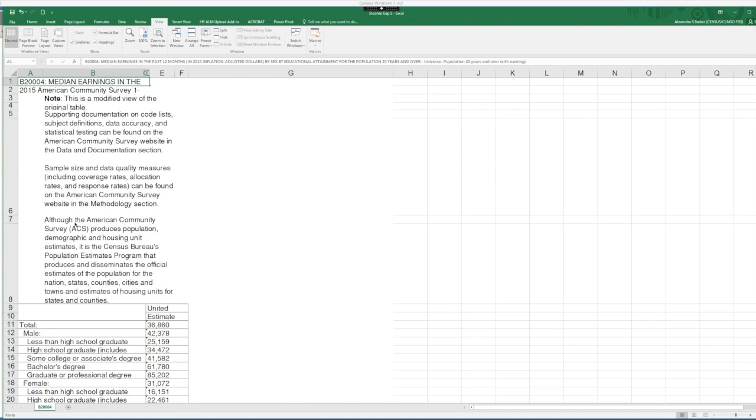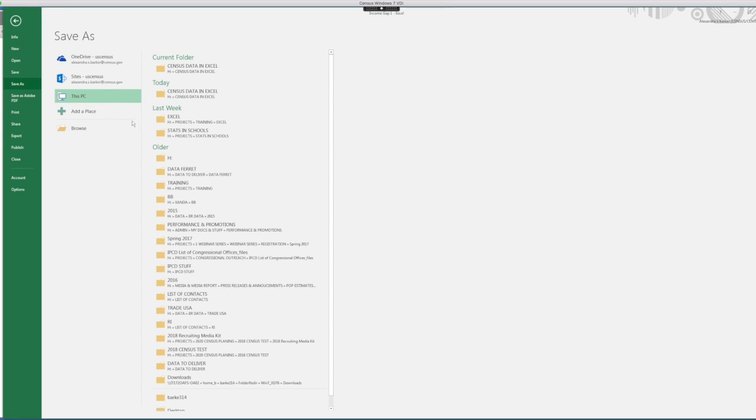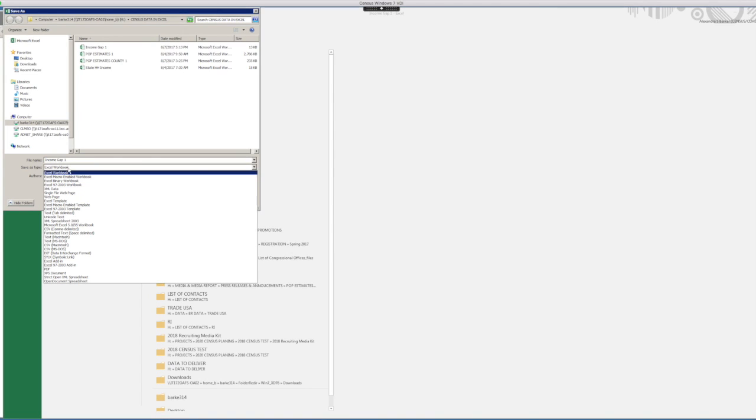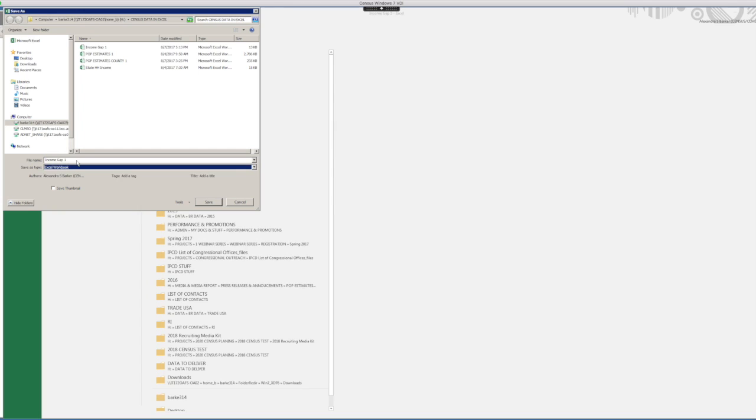The reason is that this is actually an Excel file in compatibility mode, which means it's meant to be used by someone with Excel version 97-2003. There are many features that are only available in more recent versions that you wanted to take advantage of. So let's save our file before we format it. Let's find a place in the computer and let's save as an Excel workbook. And now call it Income Gap 1.